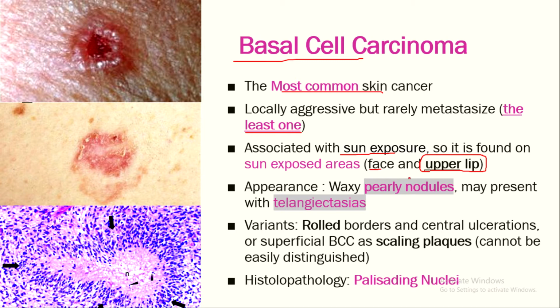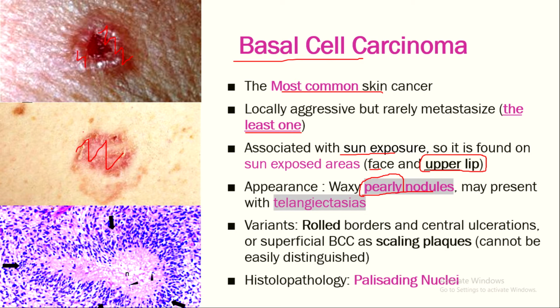Now, the general appearance of basal cell carcinoma can be summarized by saying it is a pearly nodule. Pearly is the fancy word to say shiny. It is simply shiny. You can notice it just right here. It is a shiny nodule on the skin, and pearly or shiny is a keyword that can help you in your examination to understand that we are talking about basal cell carcinoma.